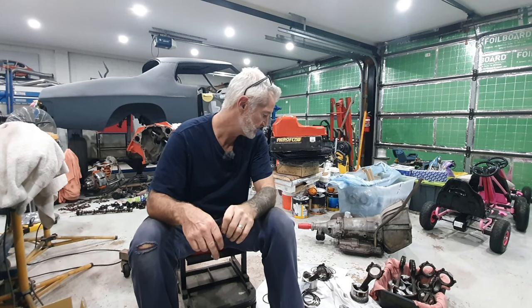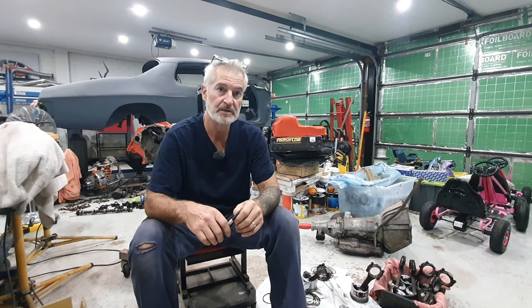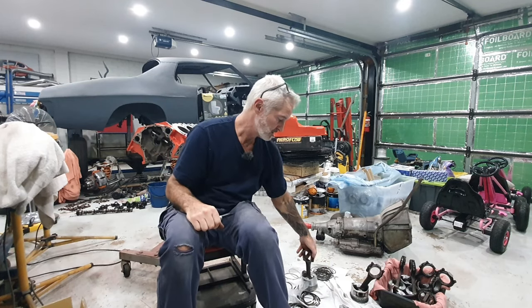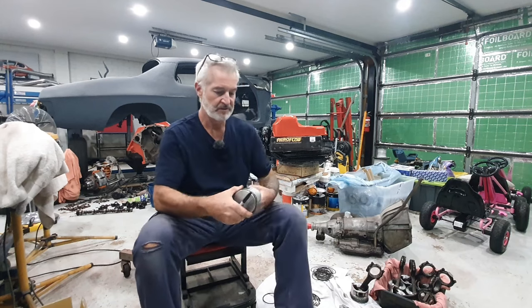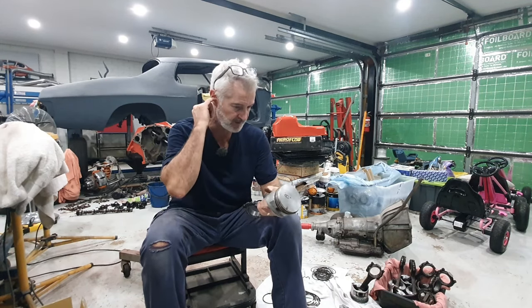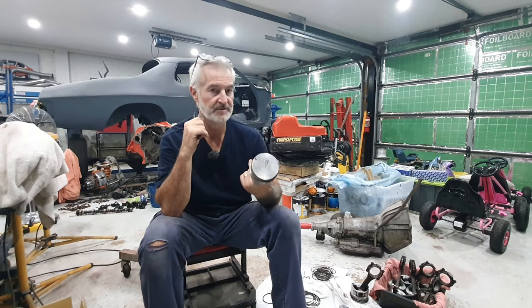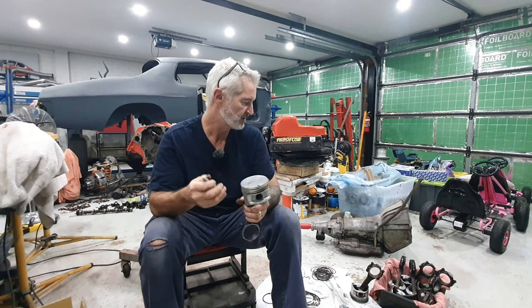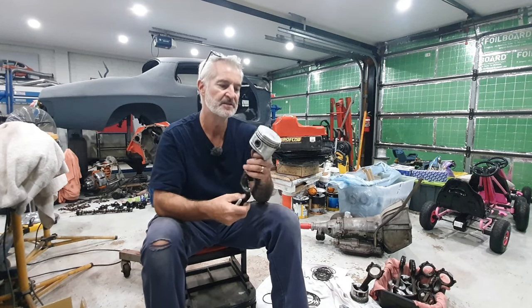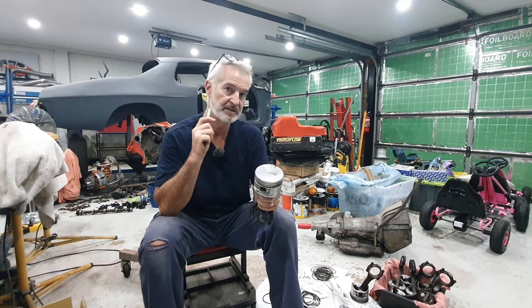What we're up to today is we're going to start the engine reassembly. One of the things I'll show you today is installing your piston rings. Now this one's obviously cylinder 8, I've got them all marked. These come out quite dark and grimy. You can still see a little bit of the grime around it. I just used them in my degreaser tank over the back there.